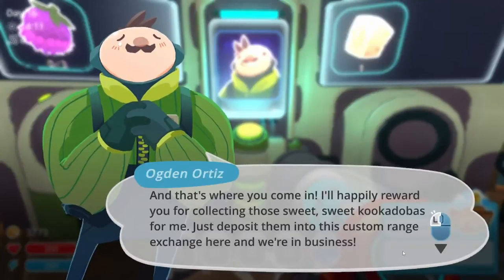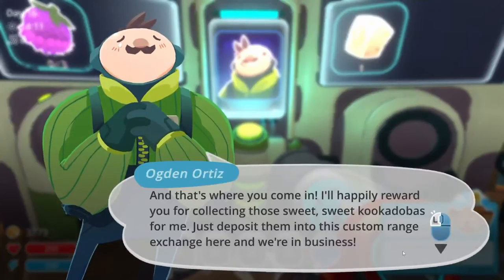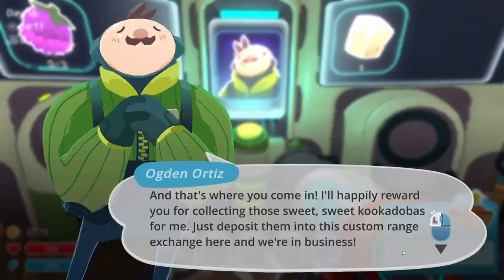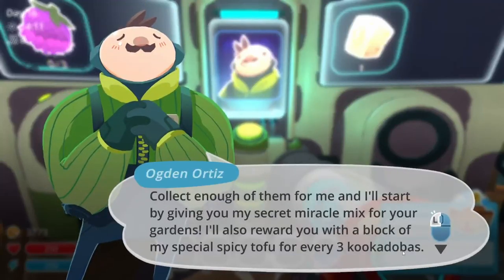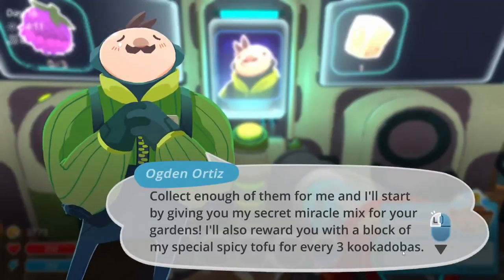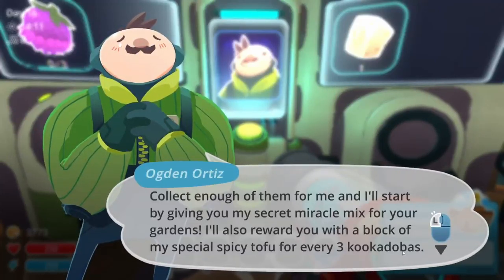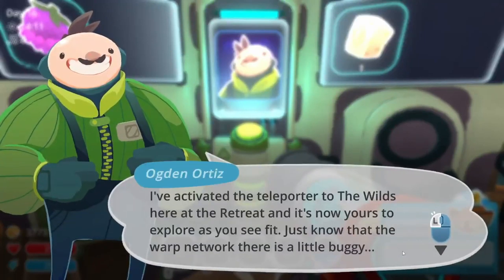I'll happily reward you for collecting those sweet, sweet Kookadubas for me. Just deposit them into the custom range exchange here, and we're in business. Collect enough of them here, and I'll start by giving you a secret miracle mix for your gardens. I'll also reward you with a block of my very spicy tofu every 3 pulls.